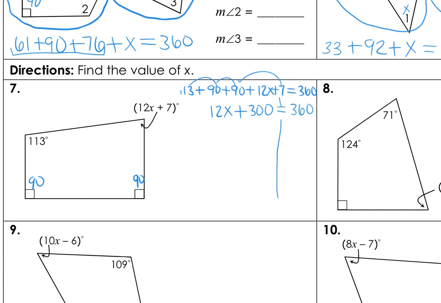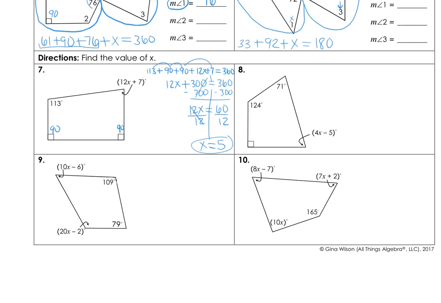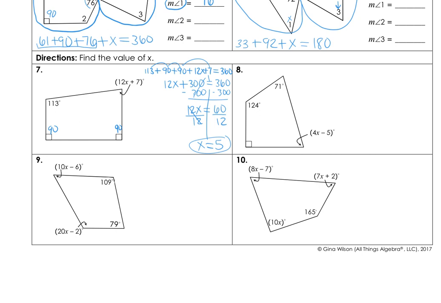At this point, it's just a two-step equation, minus 300 from both sides. That'll give you 12x equals 60, and then lastly, you'll divide by 12 to get x equals 5. And all they wanted us to do was find x, so we have now finished that problem. Now you're going to do the same exact thing for every other question, 8, 9, and 10. You need to make an equation where you take one angle plus another plus another plus another. You put it equal to 360, combine like terms, and solve the equation for x. So you can do that for the rest of these, and then you should be good to go.